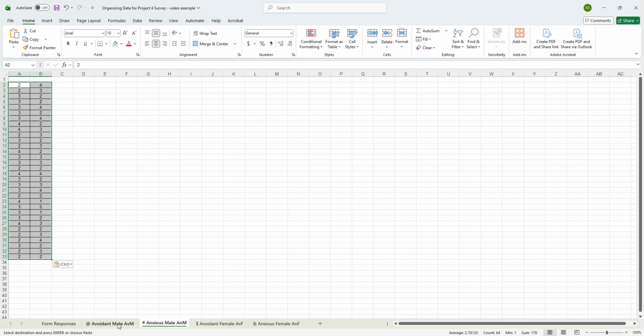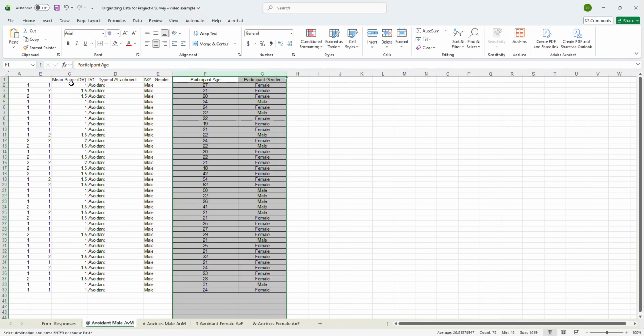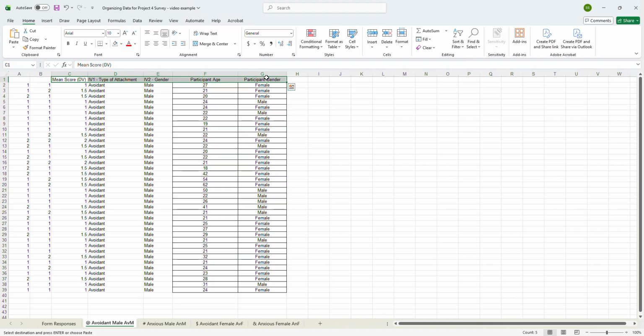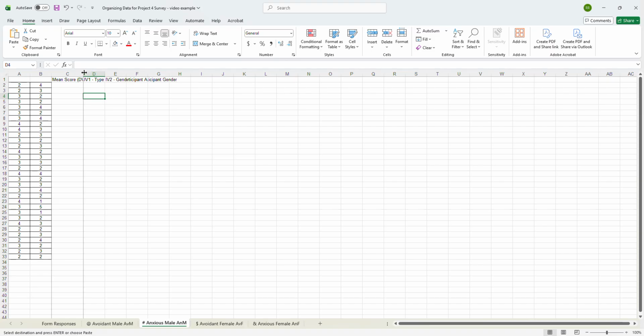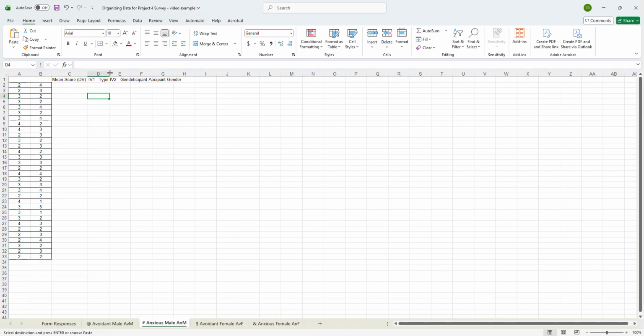Now to make things easier for myself, I'll just copy the headers that I established in the avoidant male tab. So that way I don't have to type these over. Copy them right here, highlight, copy, come back over, and I know they'll start from column C, and I go up to the top where they need to be and click paste. Okay. To widen them automatically, I just go to where the mouse changes from downward arrow to cross, like what you're seeing right here. And I just double click.